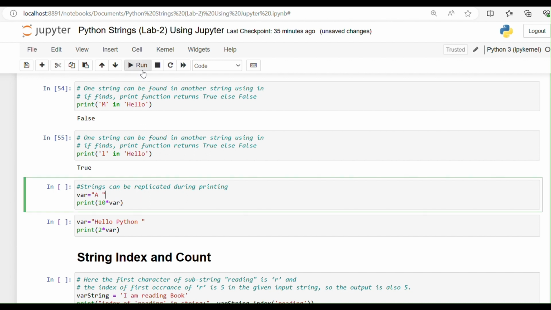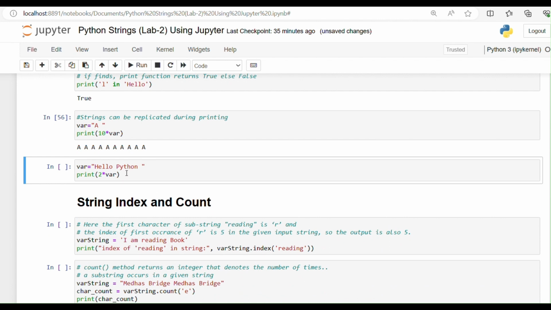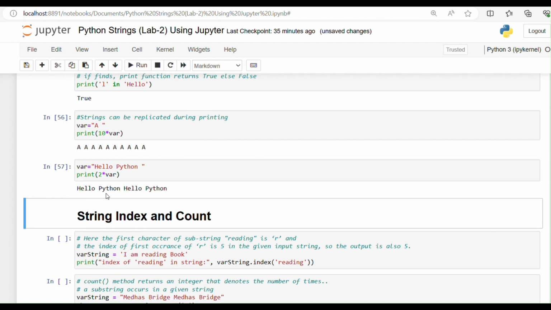This is the syntax, 10 times var. When you run it, a gets printed 10 times. Here the whole string we would like to print twice. Here is the syntax. When you run it, we get hello Python twice.